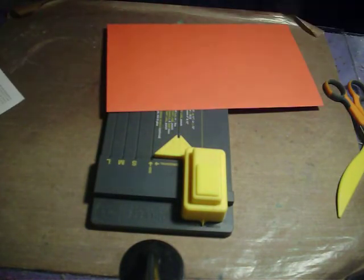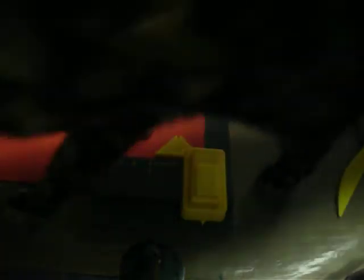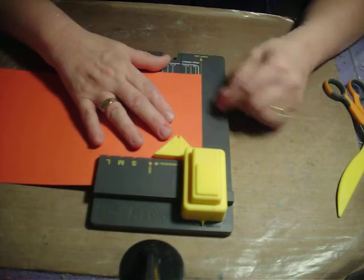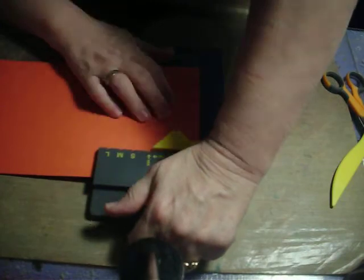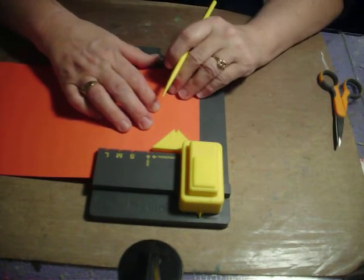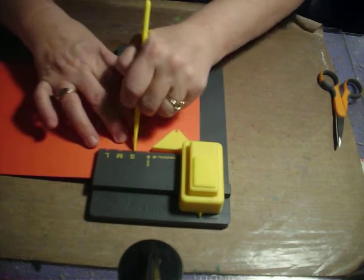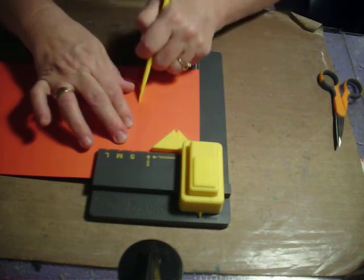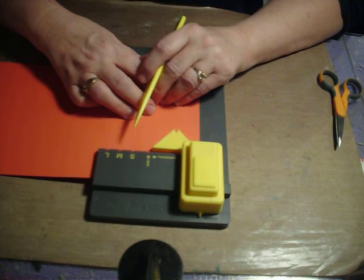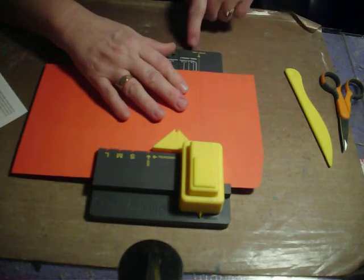I'm going to keep my instructions right next to me because I messed it up the first time. I'm going to align my left edge with my start line — and there's my cat — push it all the way in there as far as you can go. Line this up and punch. Then I'm going to score the horizontal line which is right here. You want to be careful not to score too deeply. Then the small line, because I'm making the small — it's ten inches. If I was making eleven I'd do the medium; for large I'd do the twelve inches. Then I'm going to shift my paper to where that score line I made is right here on the start line. I'm going to punch again.